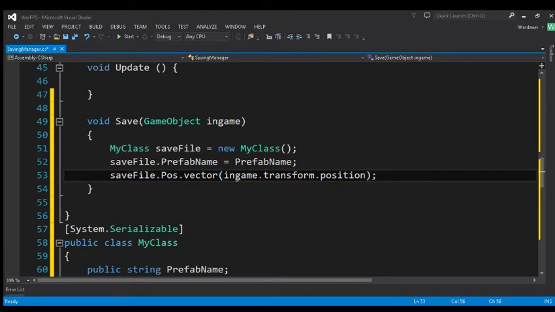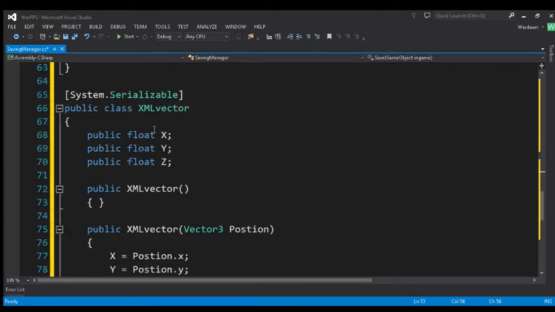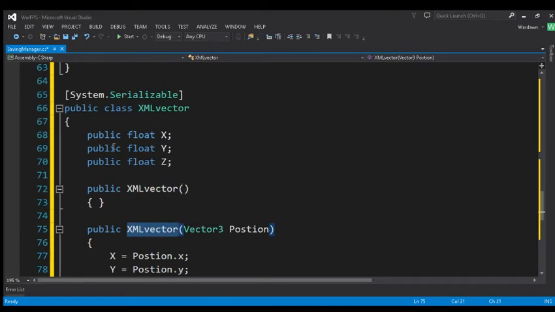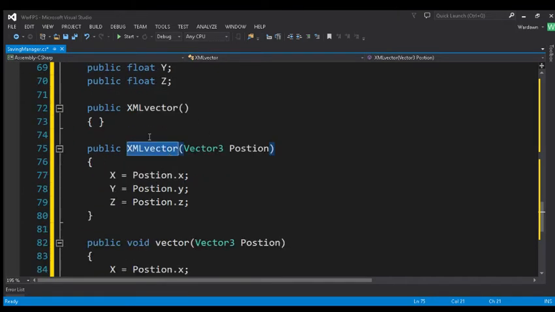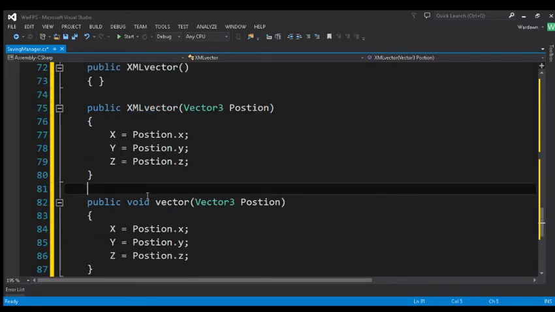Now you're probably like, what's the difference? Well, the difference between these is telling C# how to serialize this stuff, okay, with these things right here. So it's wanting the new class kind of stuff. This is a regular void.